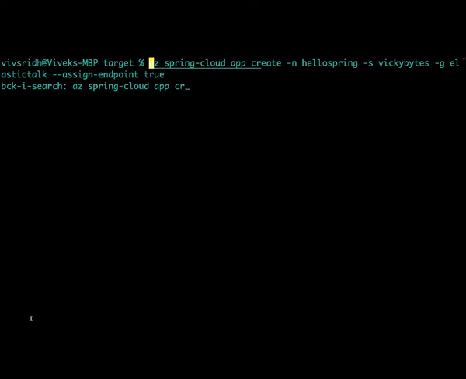Right, so I have already done this. I've already created it, so we don't need that. So we need to deploy. Deploy is what we are doing now. Again, I'm deploying it because I made changes to the code. I built the code as well as the jar, and I want to make sure that I run this again. So this is where you go back and deploy it, and we will try and deploy.